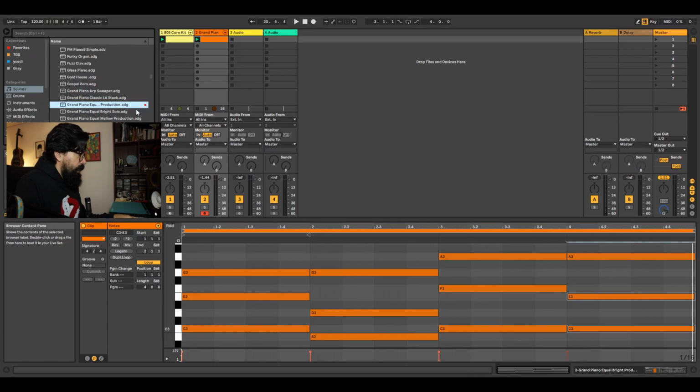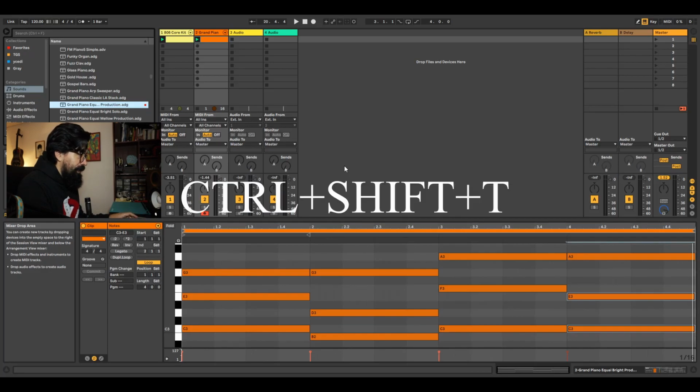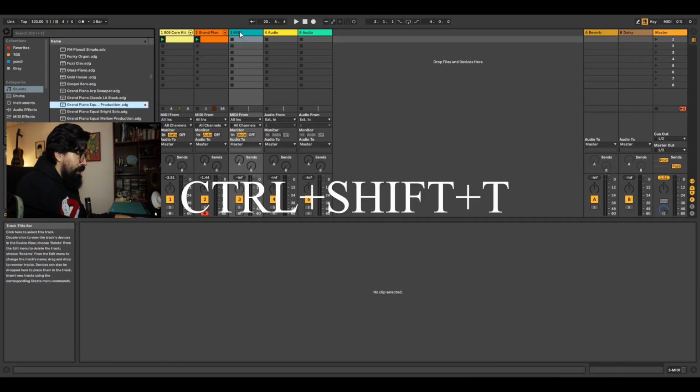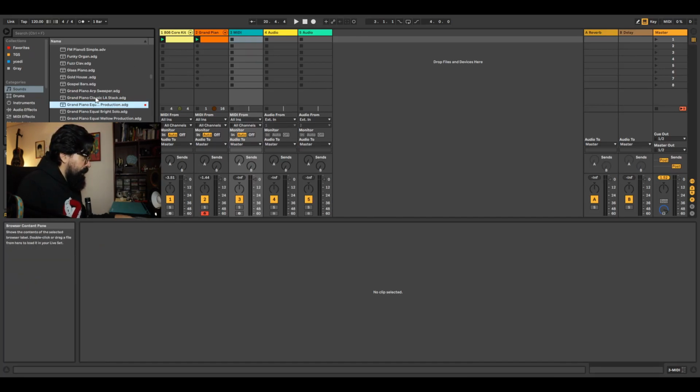There you go. So now we can add more elements to this. This is very basic. A lot of songs have used these exact same chords, but this is how we are learning, right? So if you press Ctrl-Shift-T, you'll create a new MIDI track. So we're going to drag another element to it. Now we're going to drag a bass. So we look for a bass sound here. I want an electric bass.